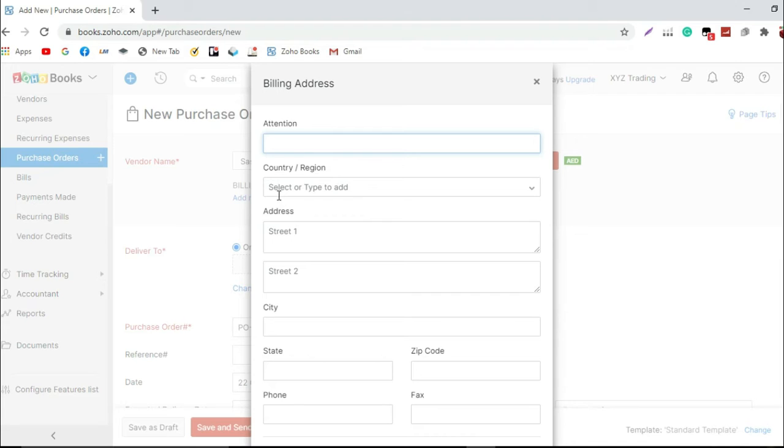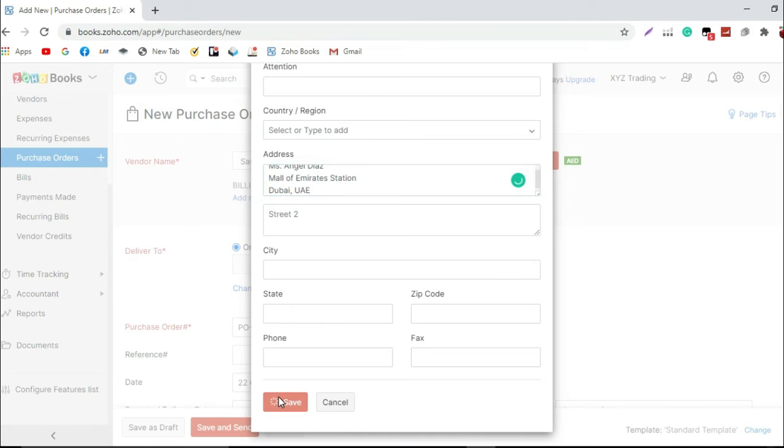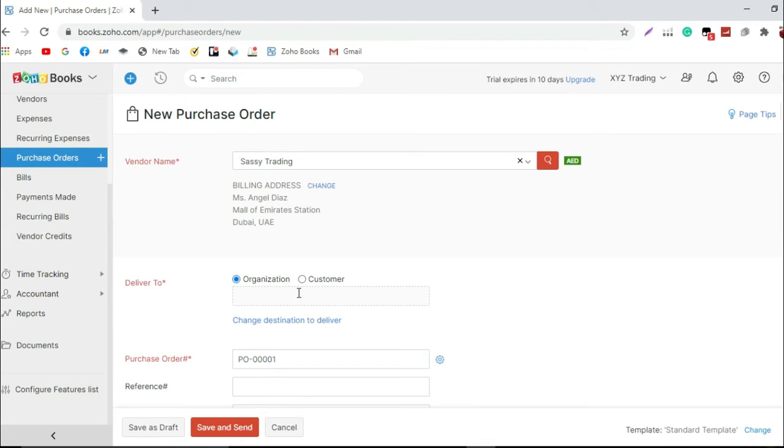Billing address represents the official business address of the company. Or sometimes they're giving specific instructions on the proforma invoice that you received, so just follow those instructions when you create a PO. If you have a contact person, better add the contact name and not only the complete business address. The next is the delivery location. For example, warehouse, you can put warehouse, and at the same time for billing information, if you have a specific contact person, someone in there, then just add the name of that person.